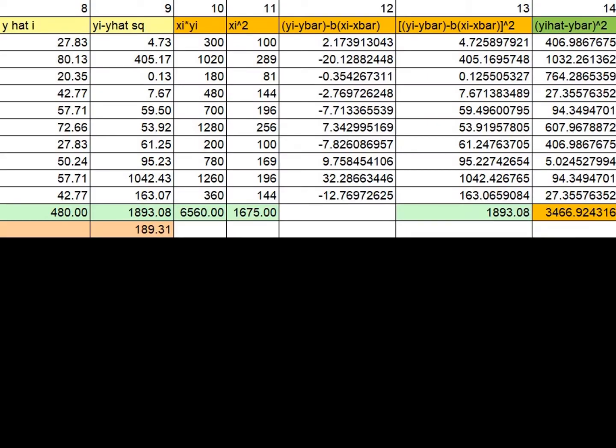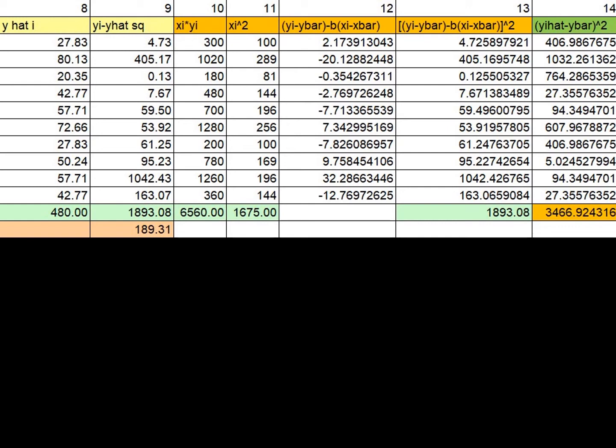This is an addendum to the discussion on the generation of the t-statistic. On the blackboard, I wasn't entirely clear. I didn't fall through all of the sequences in detail. And you can see here a part of an Excel file representation of exactly what you saw on the blackboard. You can see columns 8, 9, 10, 11, 12, 13, and 14, where column 8 was the predicted value of the dependent variable, y hat. And you can see column 9, where it was y minus y hat, which was then squared. And then you can see columns 10 through 14, which were used to generate the t-statistic.